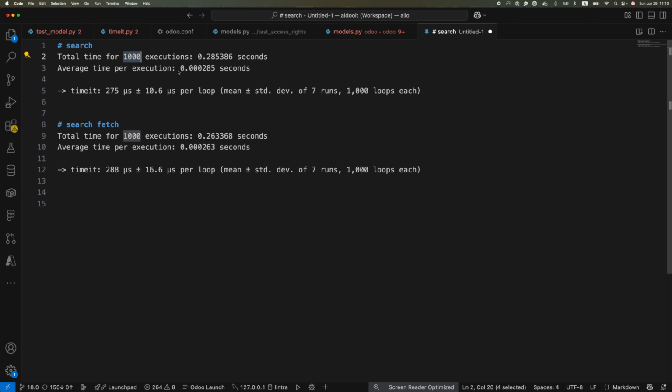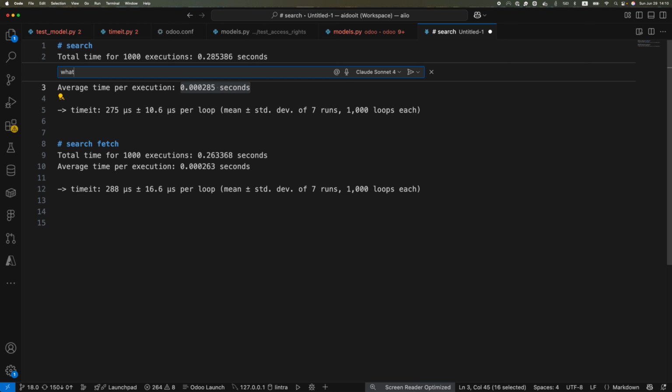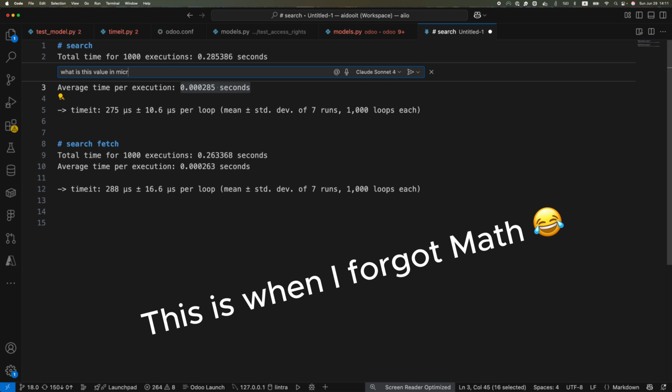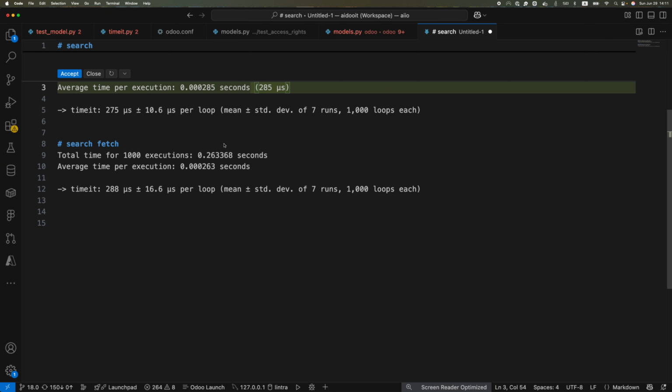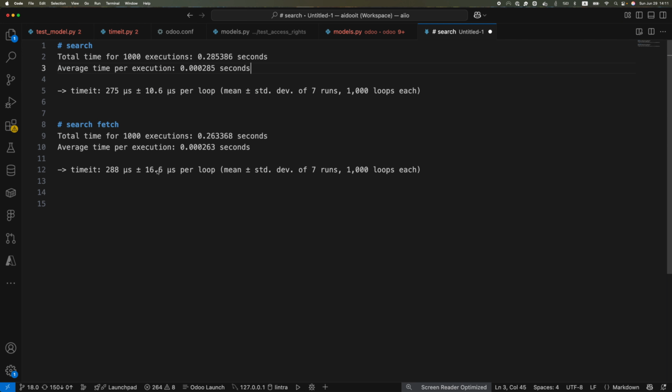One single execution is 0.000, which I believe is, what is this value in microseconds? Seconds? I think it's the same, no? Yeah, 285 microseconds. So yeah, we have similar values.